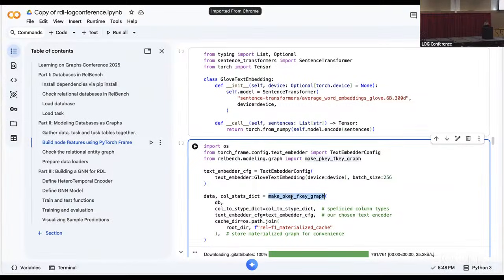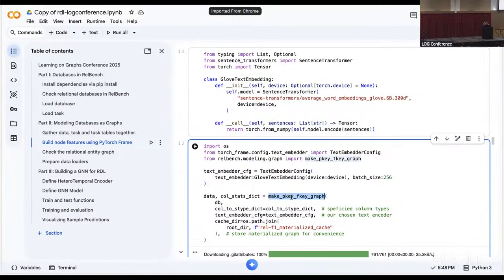But in essence, it materializes most of the introductory things that we covered in the tutorial today: understanding the different tables, their primary key and foreign key links, and then creating nodes corresponding to rows. They will have their torch frame representation of the input features.